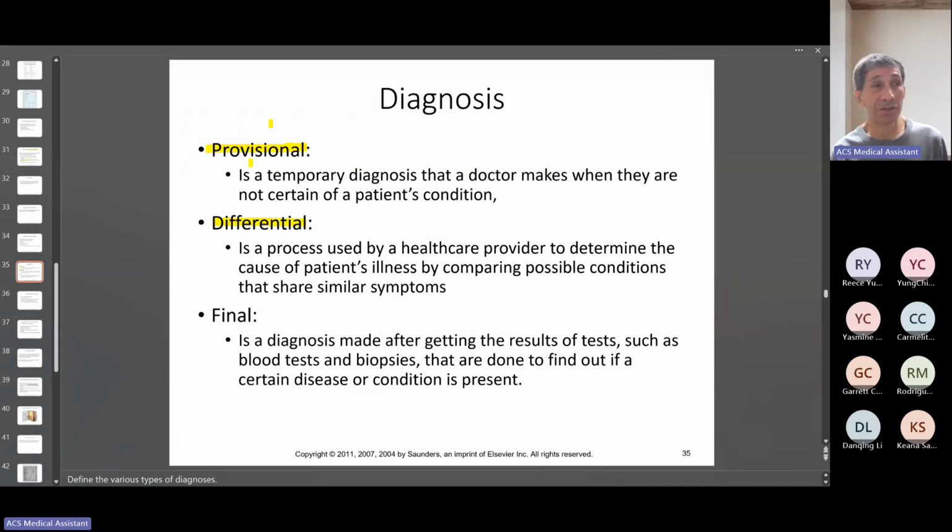But some of the other conditions are not that simple to diagnose. So I might have a bunch of things, 1, 2, 3, 4 things that I might think you might have. Well, this is differential. When I have more than one thing that I think that's what you have. So I have to run other tests, more complex tests.